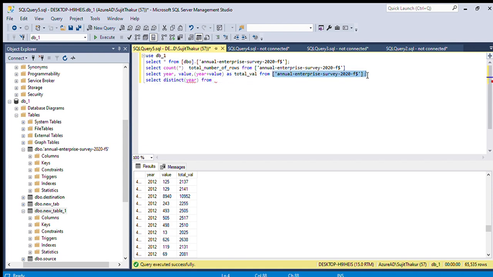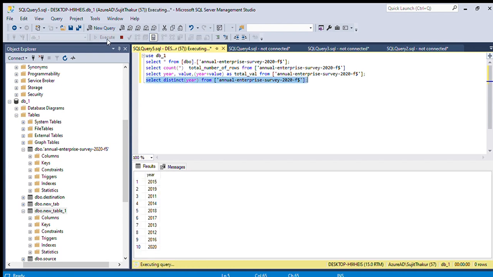The table name we'll have to use in this way only, since I have brought it from an Excel sheet. It was there in Excel format and I have just uploaded it over the SQL, so that's why I'm getting this type of thing. Otherwise, if I had created it in the SQL server itself, I would not have done it this way. Now see, only distinct values are coming.